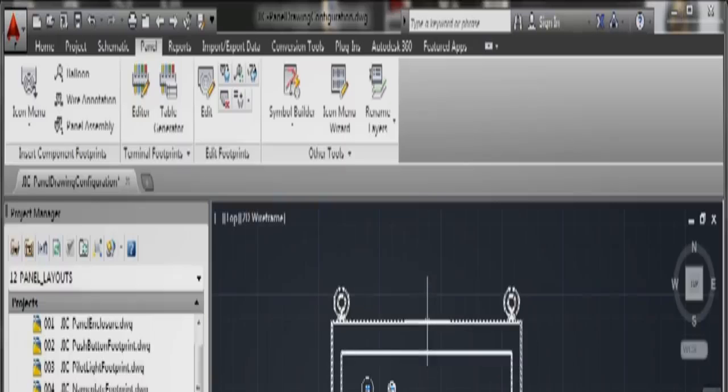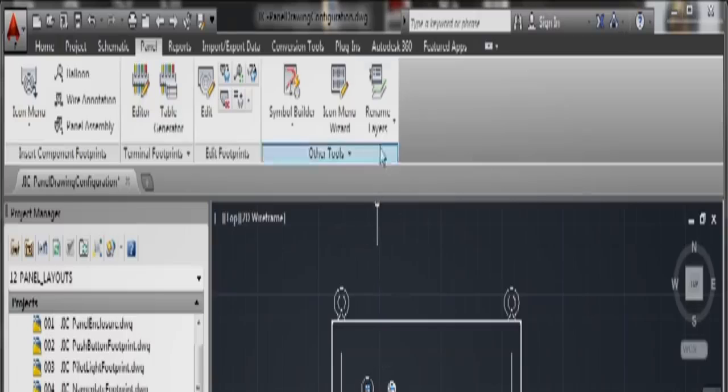So if I hover over this now, it's still block reference, but it's on layer 0. That was brought in on layer 0 when we brought the panel enclosure in, but these objects here are on P symbols now. What I can do there as well is I can just update the layers, and I can select an update. So I can select here and right click and confirm. That updates that from layer 0 to layer P symbols. So I can update objects using those tools in the configuration as well. So using your panel drawing configuration, you can edit, update and change layer names as per any required specification in your AutoCAD electrical projects.